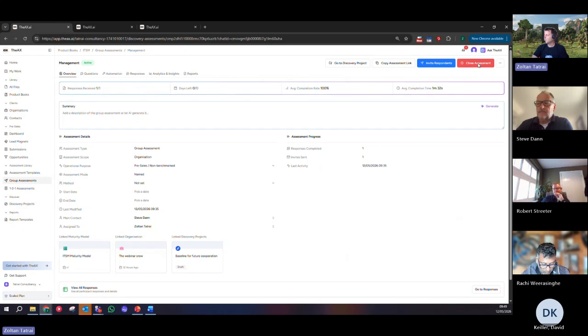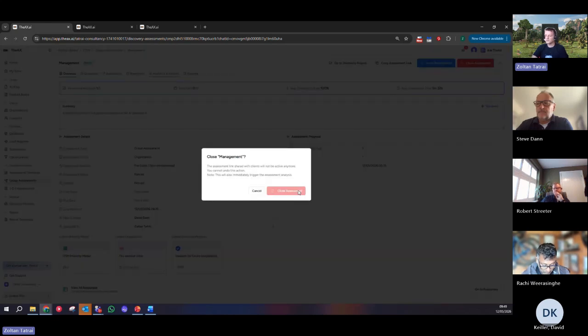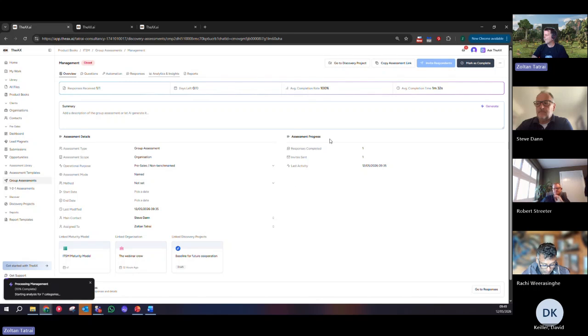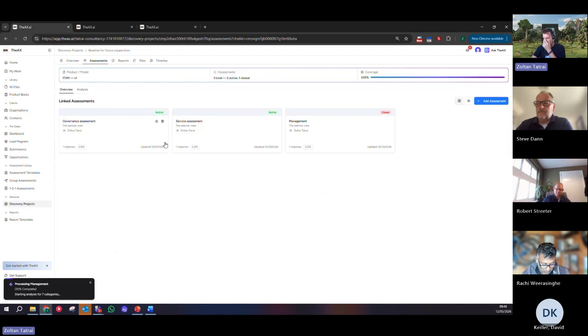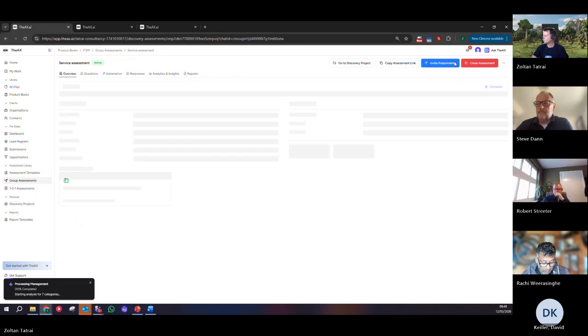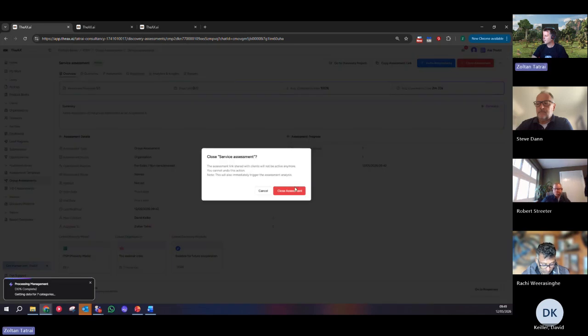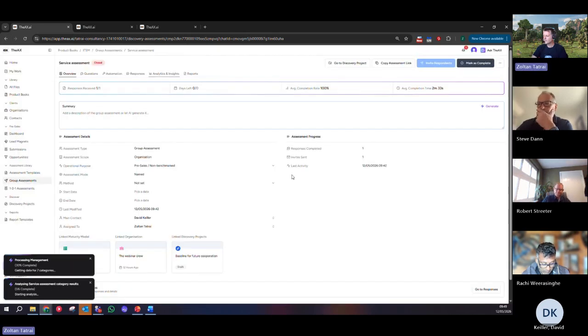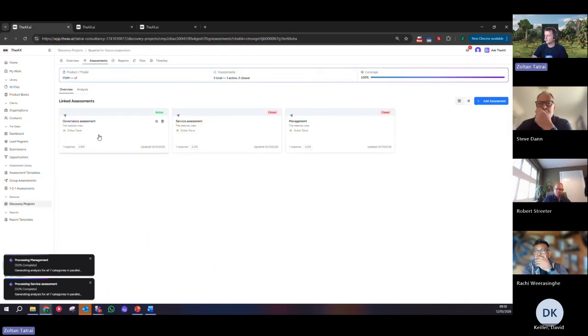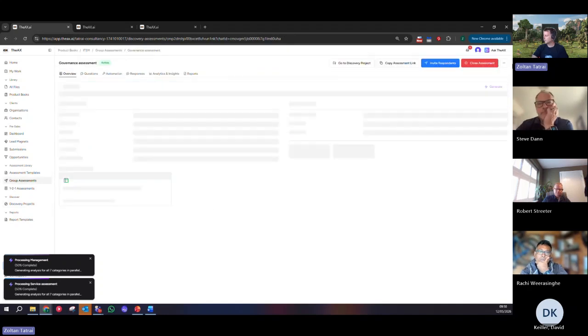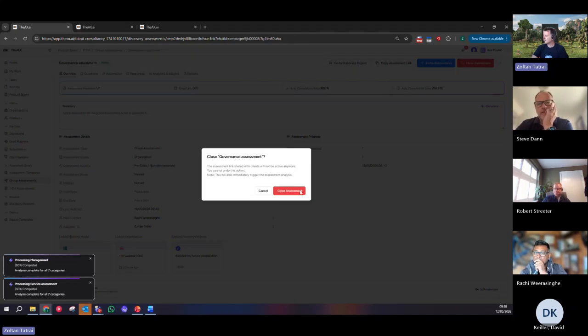And what I will do now with all 3 assessments is I will close them, because we don't expect any more to come. Right? So AI will start working on that. I will go back to the project and do the same on all 3 of them. Okay, management, service. Close. Yep. You guys are familiar with the process behind the group assessment, so I won't explain why we need to close this and what closing means. As we can see, AI is doing some background work on them.